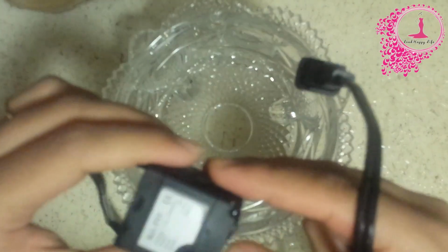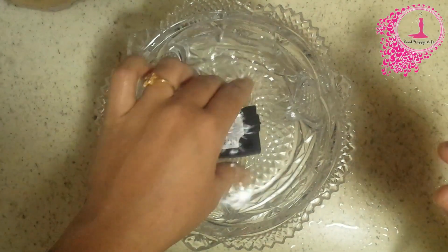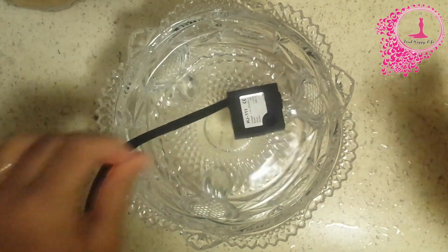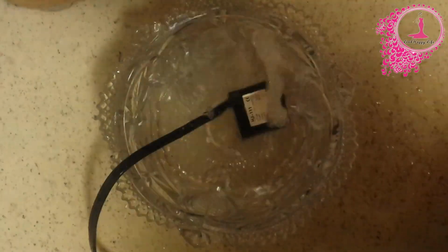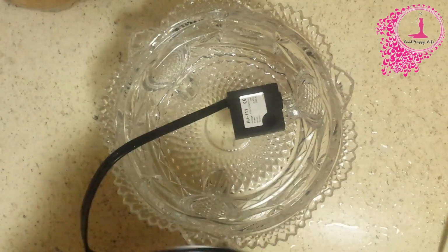and I've got this submersible water pump which is 2 watt from eBay. It has a suction cup which makes it fix on the surface of the bowl, so you can conveniently fix it near one of the sides of the bowl, and you can test it, and the water flow is pretty good for a fountain.